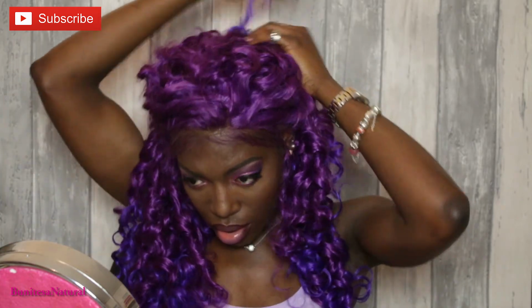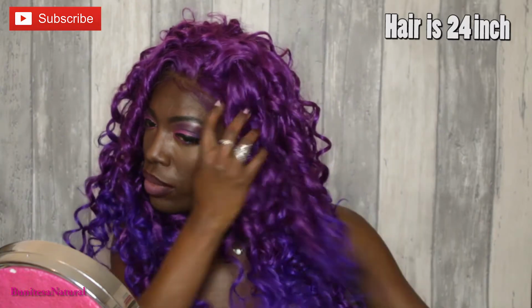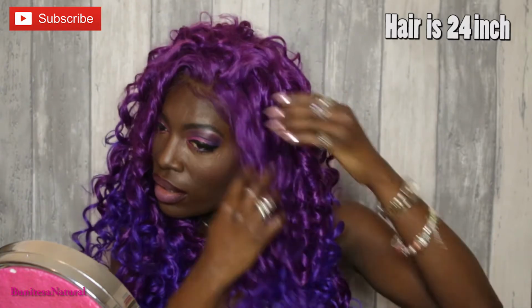Alright guys, so this is the final look, and in case you're a little bit too lazy to check the information section, some extra information about this wig is, don't forget, it is a synthetic wig, hence why I use foundation to bleach the knots.